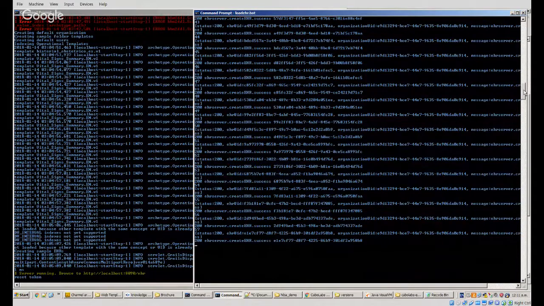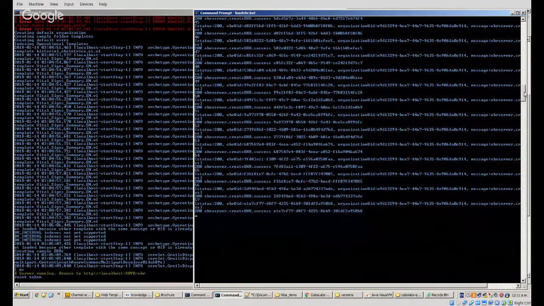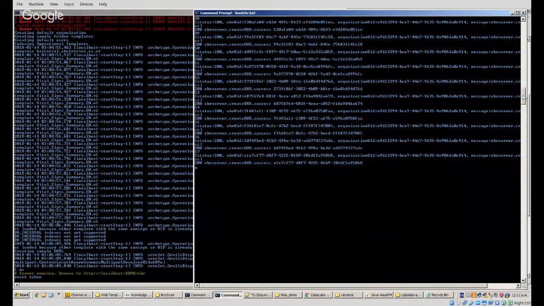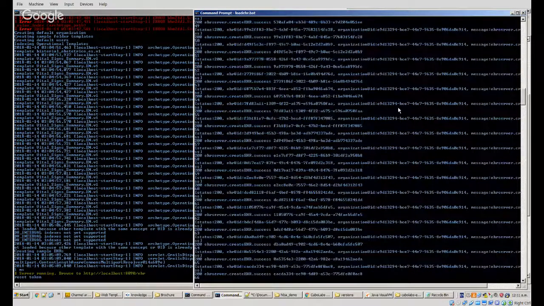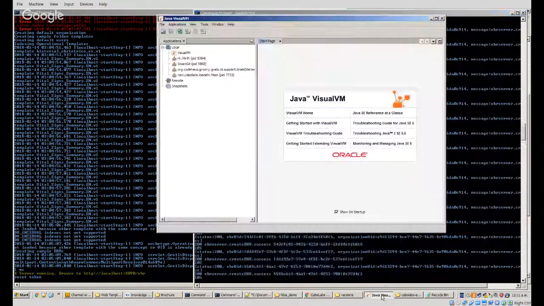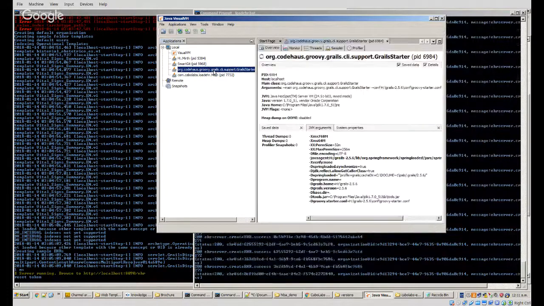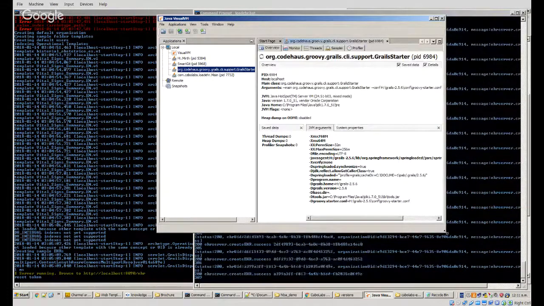And yes, some data is returned from the EHR server. Also, let's see if I can check the memory consumption of the EHR server with the Java VisualVM.